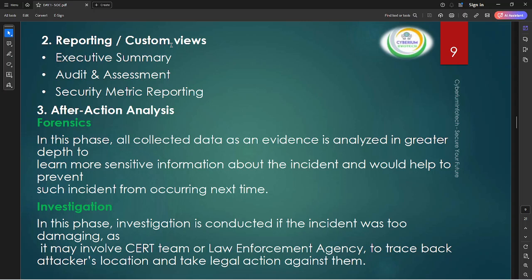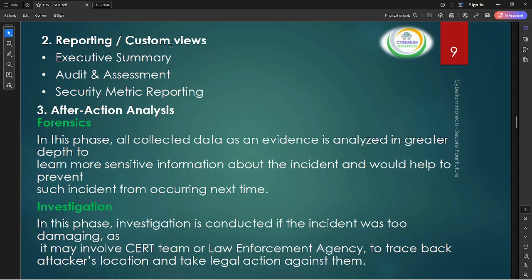After that, there is security metric reporting. These are basically details about the security posture of the organization, where we generate a report of security and share it with the management to look into what type of tools, tactics, etc. are used. After looking at this report, they can make decisions and make security investments.